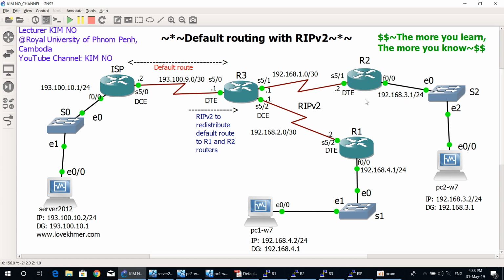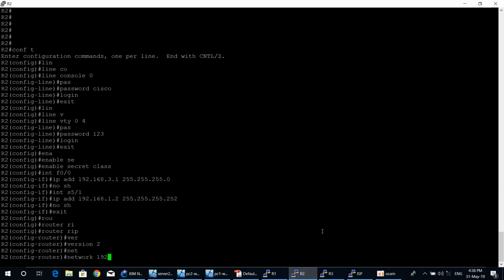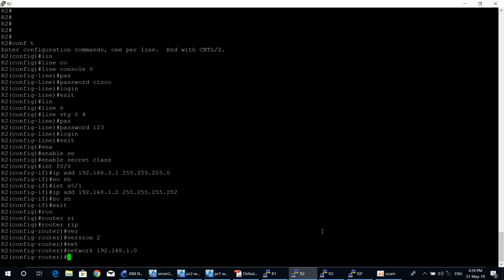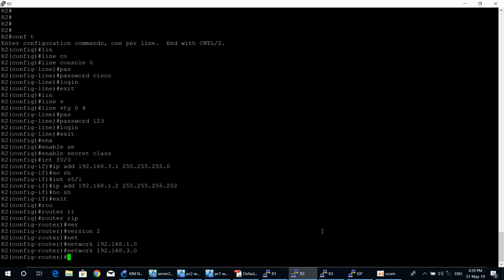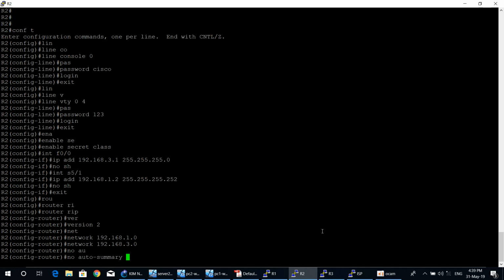So we need to advertise these two networks: 192.168.1.0, another network 192.168.3.0, and then we need to turn off automatic route summarization with the command no auto-summary.